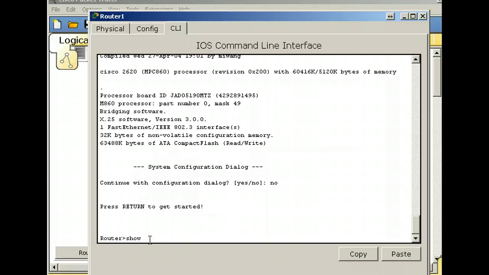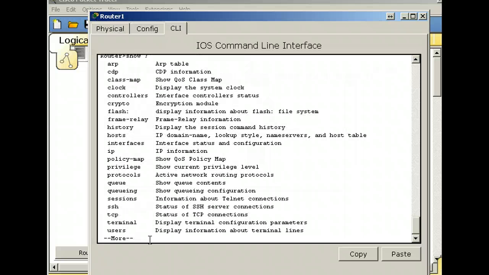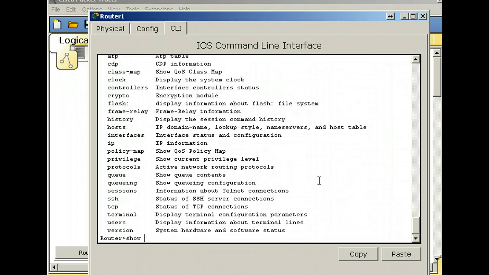Cisco has an excellent help feature, and when you take the CCNA, that excellent help feature is available to you. You can use the question mark, which shows me everything that's available after the show command. And mostly what I can do in this version, in this mode, is show.